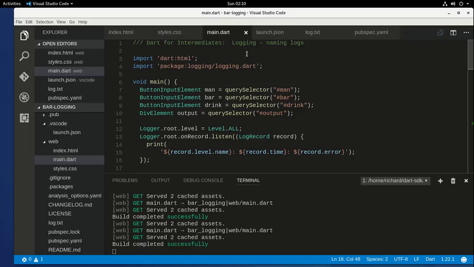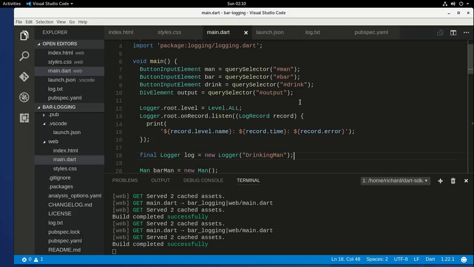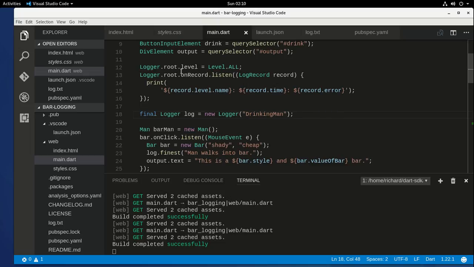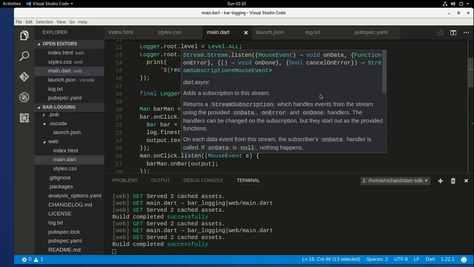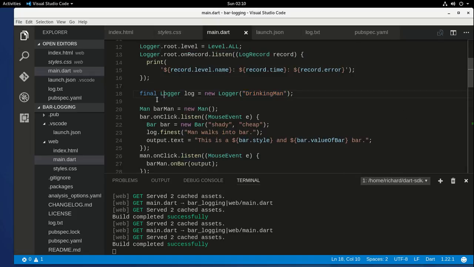In this video, we're going to talk about naming the logs. Before, we used Logger.root, and now we're going to start using more of a named logger. The benefit is that, remember, the more information you give, the more helpful it can be. If you give your logger a specific name, you can actually track where most of the information is coming from, right? We'll go over that in just a few minutes, but let's create a named logger.